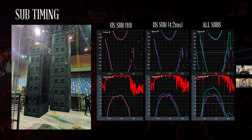You want to have an idea going in of what that number should be. And your prediction software will help you discover that. It's not going to be exact because the prediction software can't calculate the wraparound paths around the boxes, but it should be closer than a millisecond or two. So if my prediction said it should take 3.9 and I get into the field and it takes 7.8, I'm going to want to stop and figure out what's going on, right? So this is part of that verification process, and part of when we take a measurement, we've got an expectation of what we expect it to be. And if it's not meeting our expectation, we want to find out why.